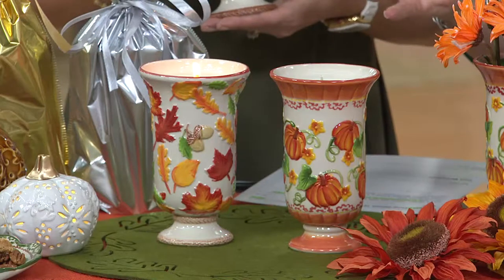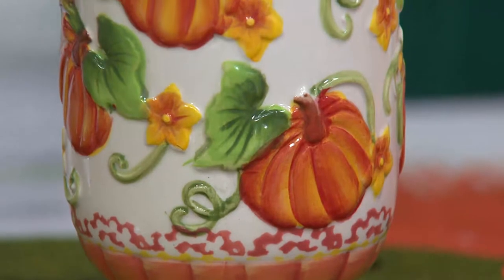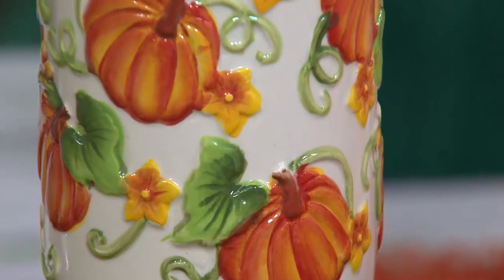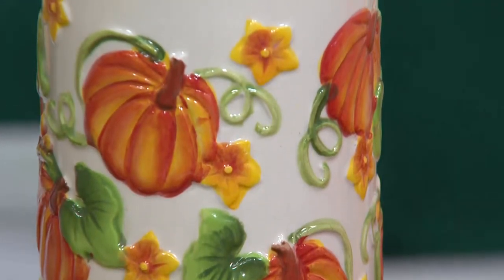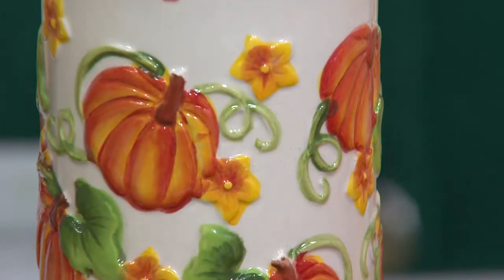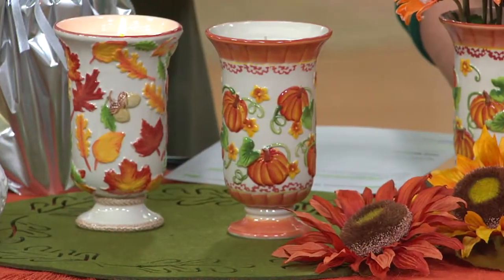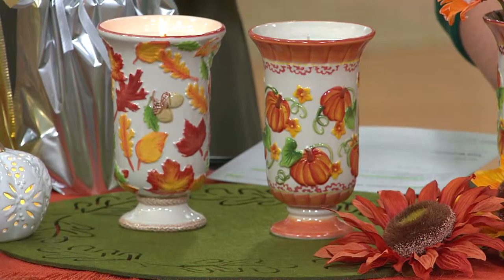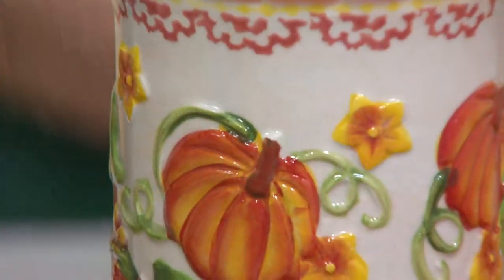There are gift bags for this — just drop them right inside those drawstring bags and they make the perfect gift. Look at the detail on that pumpkin: look at the yellow in the middle of the pumpkins and how you get this gradation — almost an ombre of color. That has to be done by an artisan to get each pumpkin section to almost reflect sunlight. And this is $24.98, filled with a glorious candle.